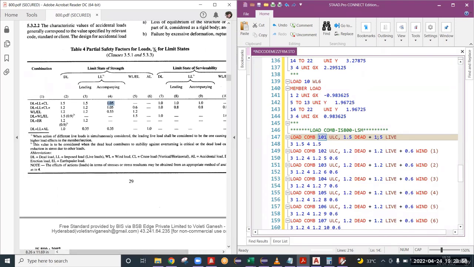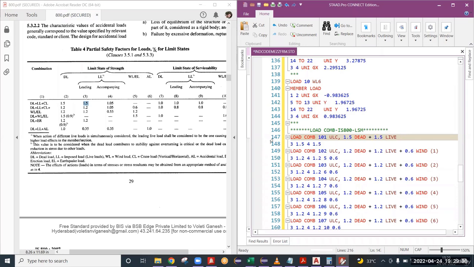Generally, we cannot differentiate which one is the leading load and which one is the accompanying load. That is why we are treating all the live loads as leading live loads, and I am taking the critical safety factor. So in 1.5 and 1.05, critical is 1.5. That is why I am taking 1.5 here.